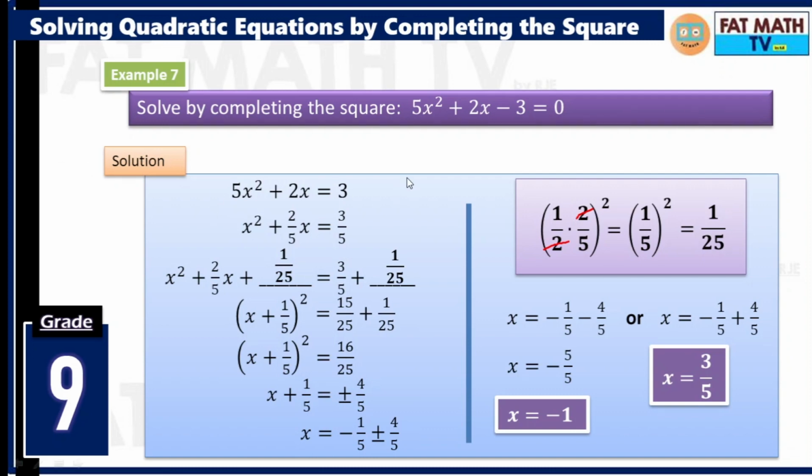So just don't forget that if you have a number here, you can divide immediately by that number, both sides of the equation, so that the coefficient here is 1. There's also one way that you can just factor out 5 first and then complete the square inside. But then after that, you still need to divide by 5 in the last part of the process. So for me, I choose this step that you divide immediately by the numerical coefficient of x squared.